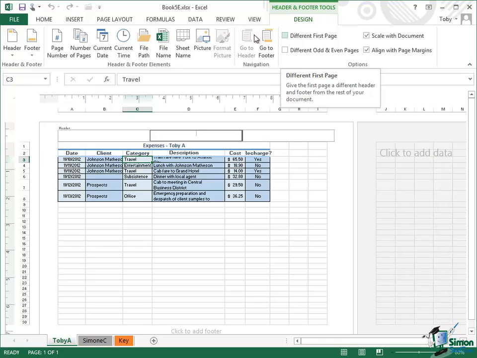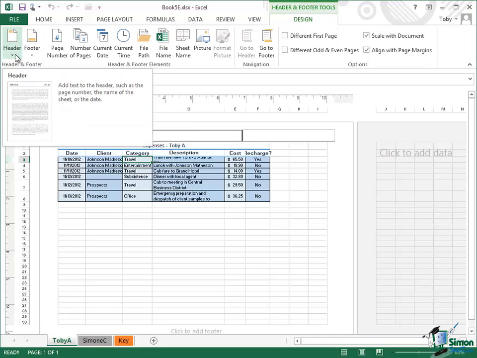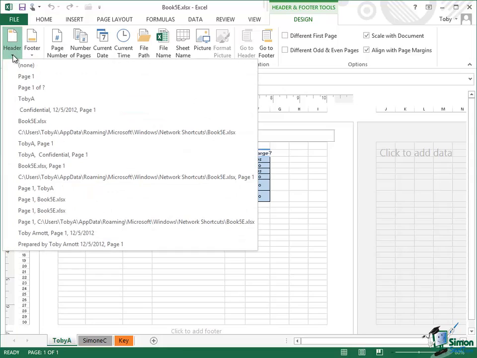One of the options is to say I want to put something in the header, and if you look at the screen tip there, add text to the header such as the page number, the name of the sheet, or the date. Now let's click on the drop down and it gives us a number of standard types of header content.